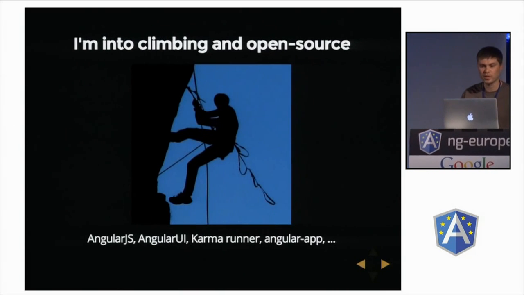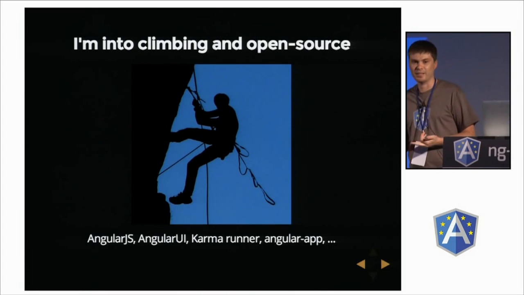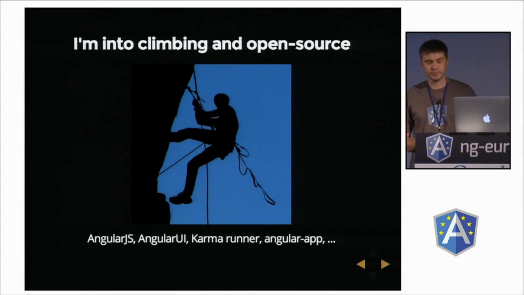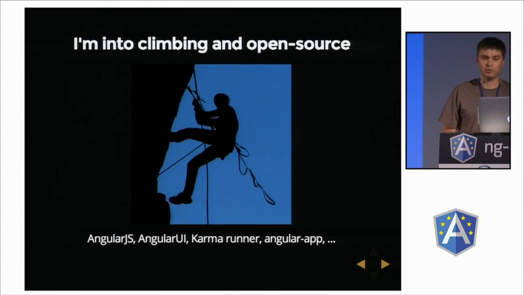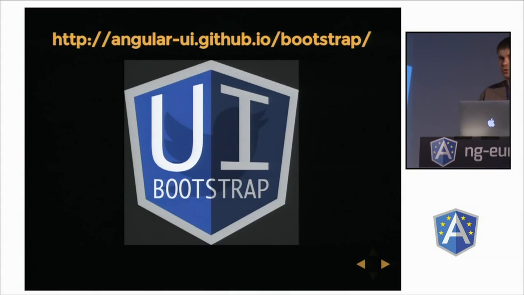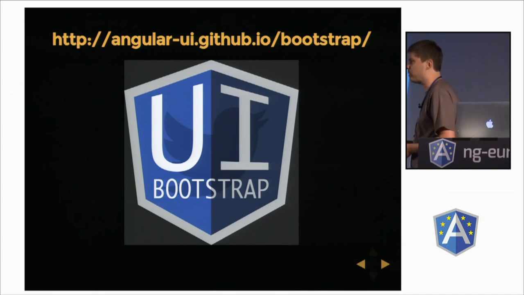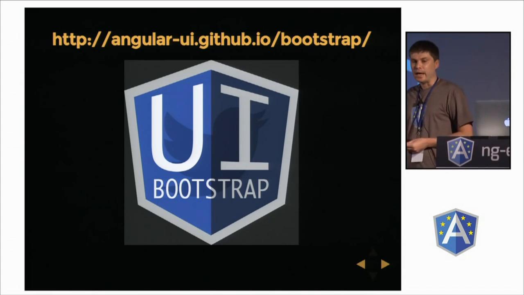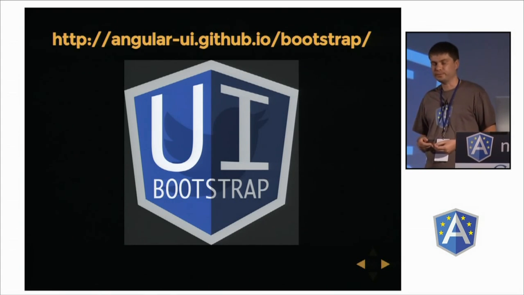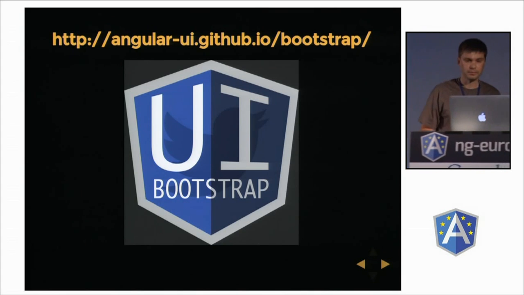So for those who don't know me, my name is Pawel Kozlowski, and I'm basically doing two things: climbing, and I'm into open source. I'm messing with several open source projects, including Angular, Angular UI, Karma. But the examples I would like to use today are from Angular ui-bootstrap. So as you probably know, this is just a set of native AngularJS directives using Bootstrap markup and CSS.